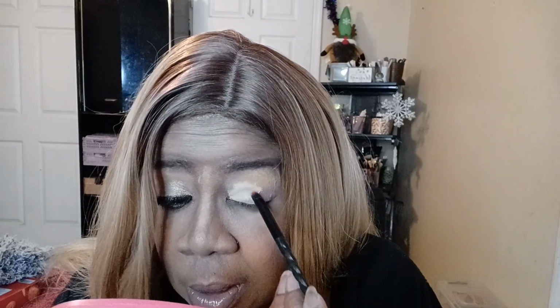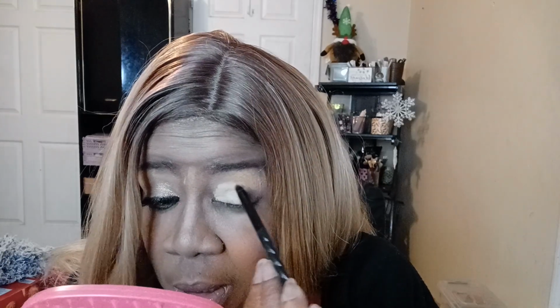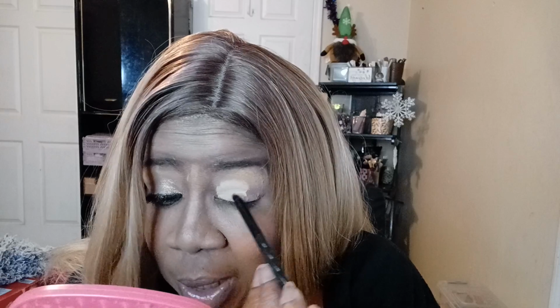That's great for people like me who don't like to change up their makeup. I really don't. You know, with stuff like this, I don't like to change my concealer. I don't like to change my blush. I don't like to change any of that.